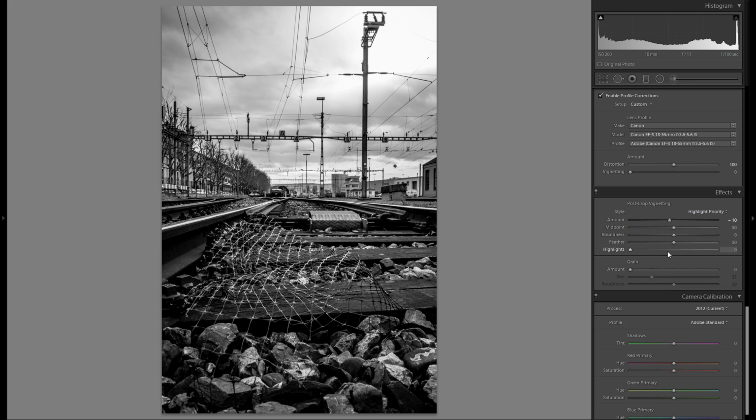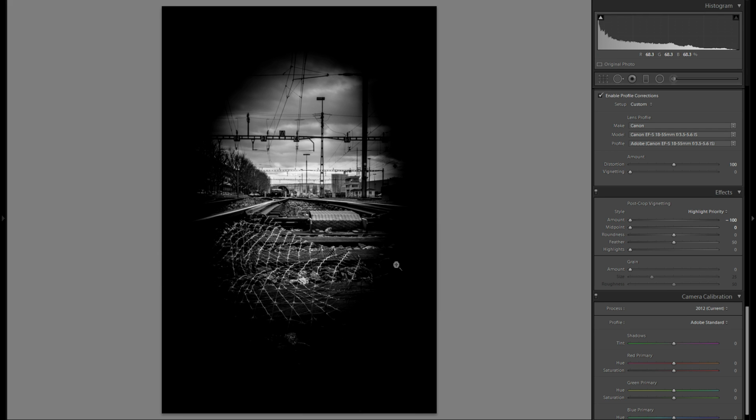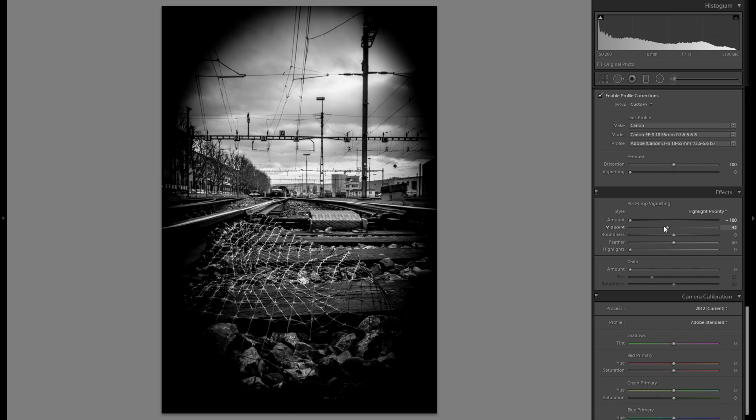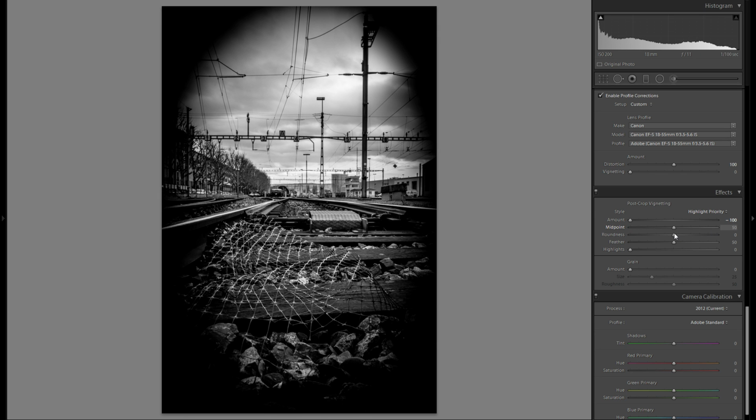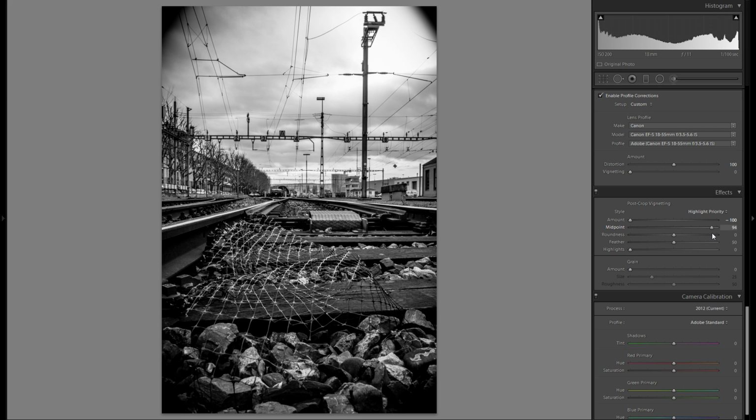Now the other sliders down here, midpoint is pretty much the only thing that I play around with. What this does is pretty self-explanatory. You can bring the midpoint of the vignetting. Once again, let's bring the amount to -100 so you really see the difference. Here you can just fine-tune how much vignetting you want in your picture and how much it is in your corners.